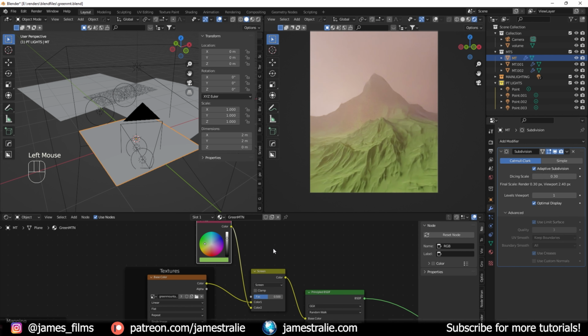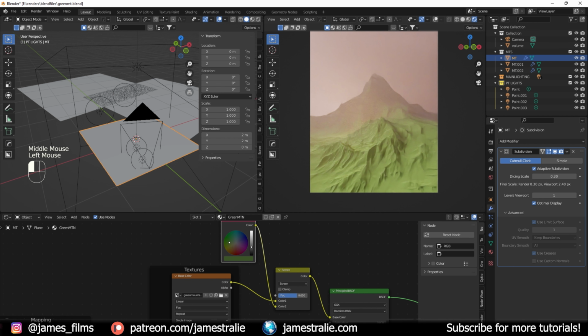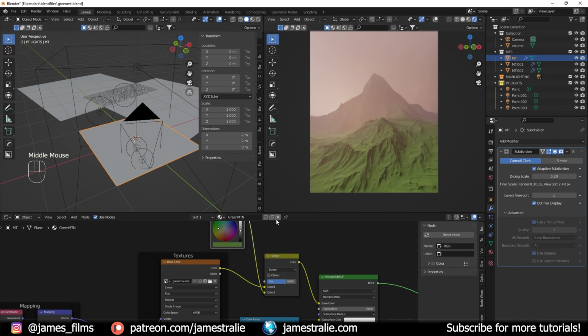But really making this subtle, maybe adjusting it so it's a blending screen, and really pulling the factor down so that we're almost seeing just the original base color coming through. Works pretty well. Bringing that brightness down a bit more. I'm just trying to add in a subtle wash of green here just to bring some of that back, because we did lose a little bit, like I said, adding in the volumetrics to our scene. We desaturated our image quite a bit. So bringing that back in takes it the next step just to make it a little bit better too. Again, this is just a personal preference.